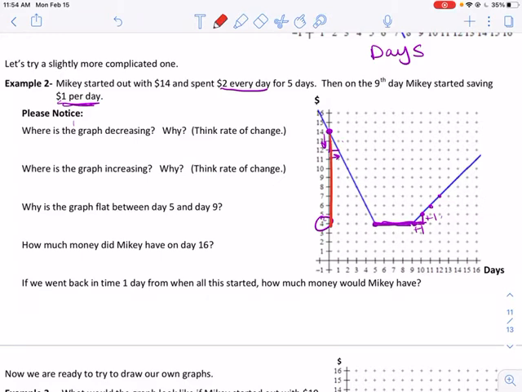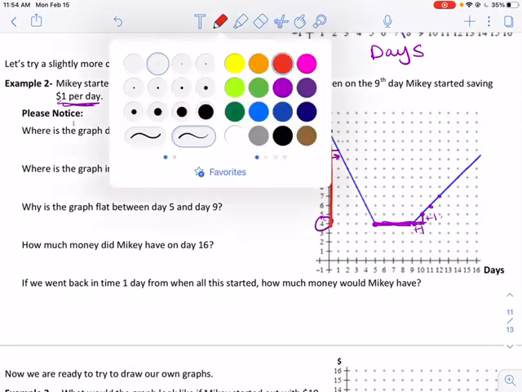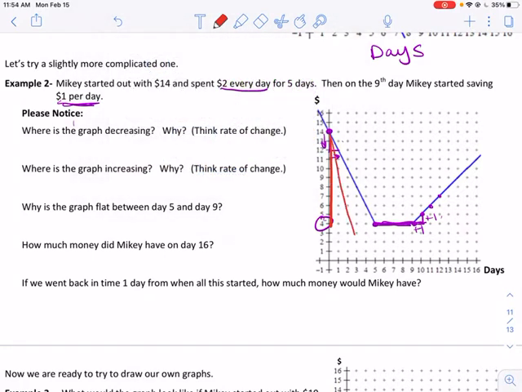So if your money is going down, you've got to account for the passage of time and say, okay, if it's going down, then a little bit of time passes. And if it's going down really fast, then it's really steep. And if it's going down much slower, then it's going to be pretty close to flat. So hopefully that helps us out.